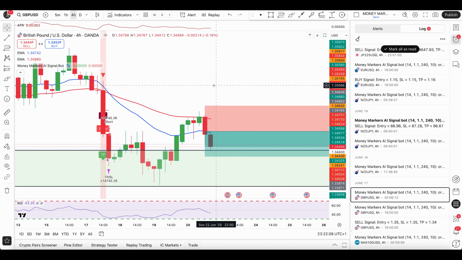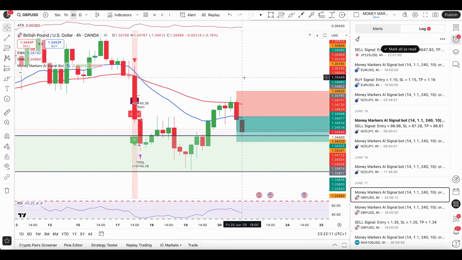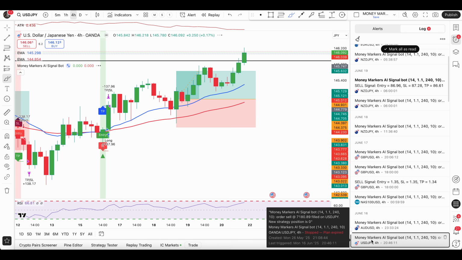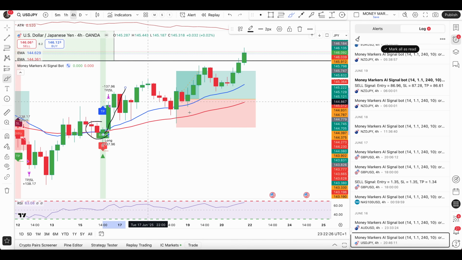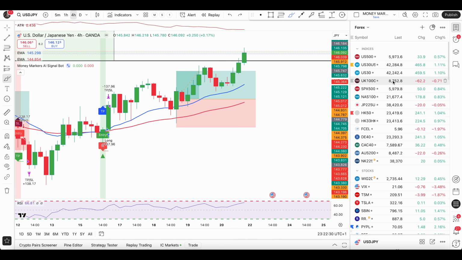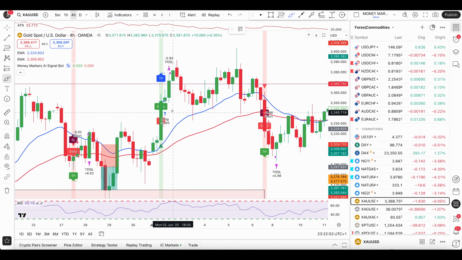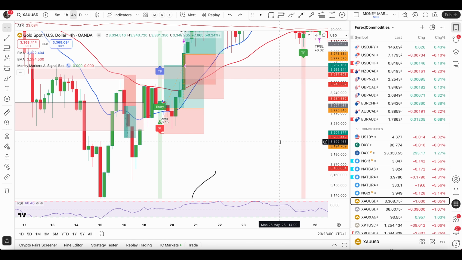And GBPUSD, like I said, I use this bot mainly for GBPUSD, USDJPY, gold. And here, as you can see, it triggers a signal right here for the short that nicely hit the take profit here as well. And USDJPY that hit last week, which is right here, that perfectly pushed up as well. Some entries on gold, it triggers. Let me show that here. A couple of weeks ago, right here, short entry, that nicely played out. Long entry, nicely played out. That didn't play out. But overall, it's been giving nice signals for gold.